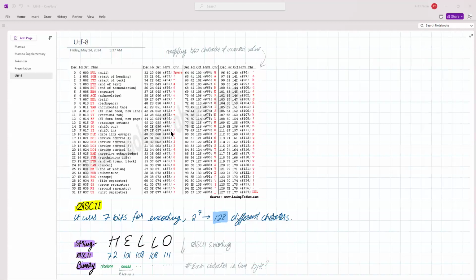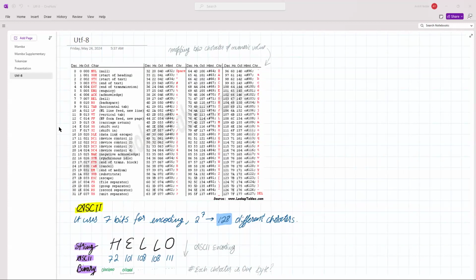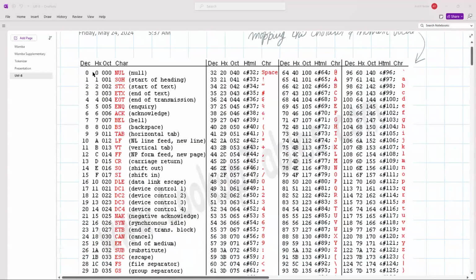So we all know that at some point we have all seen these kinds of encodings for different symbols, like the basic symbols from A to Z, small a to z, and different alphanumeric characters like these symbols and 1, 2, 3.